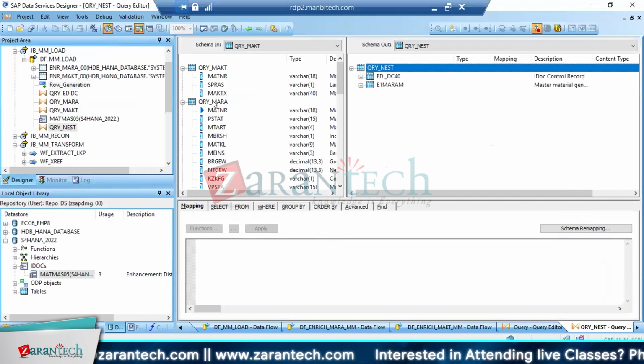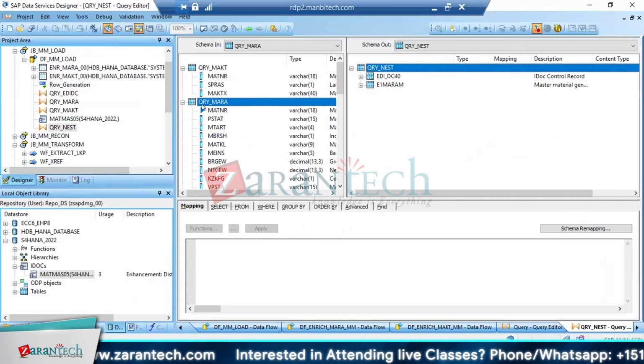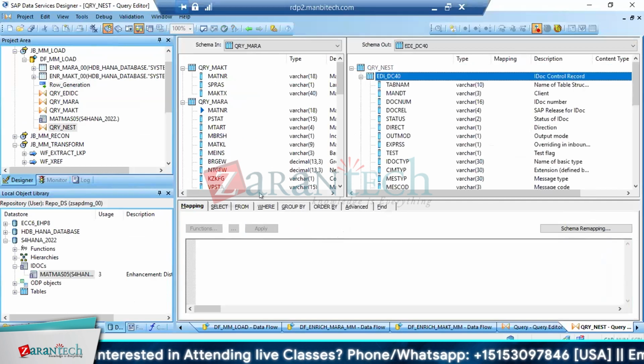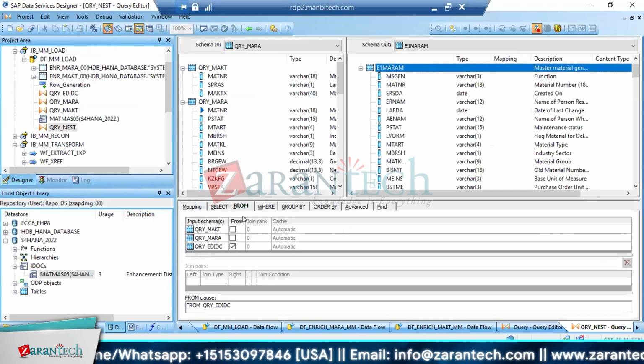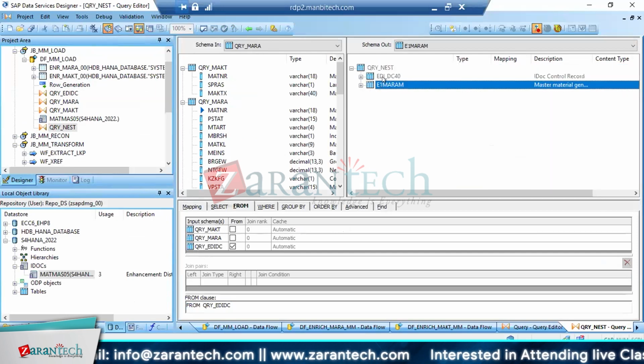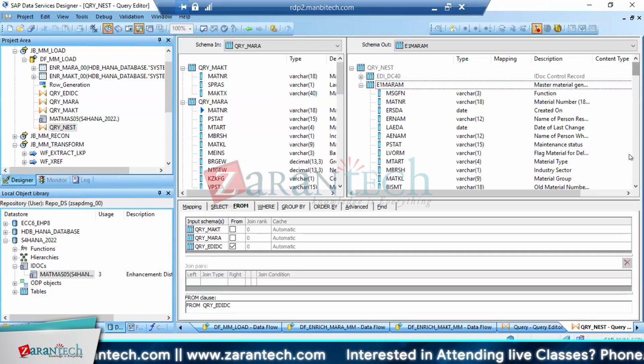Query nest, map it to MARA, the header. EDIDC goes to EDIDC. MARA goes to EDIDC back because this is the header from the IDoc point of view. This is the control segment, this is the data segment. But for the data segment, this is the header. So I use EDIDC to send one IDoc at a time, one material number per IDoc at a time. Now, rest of the things are easy.